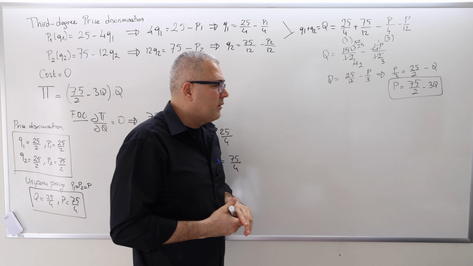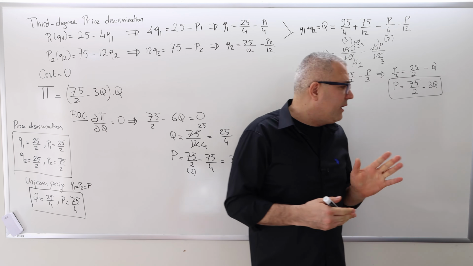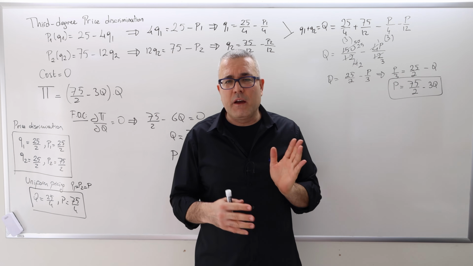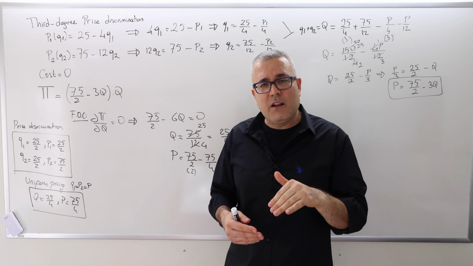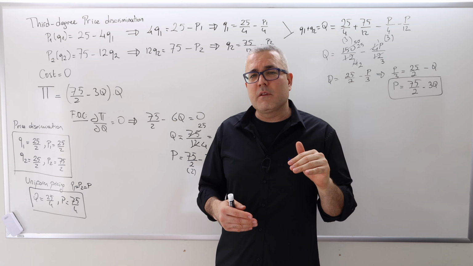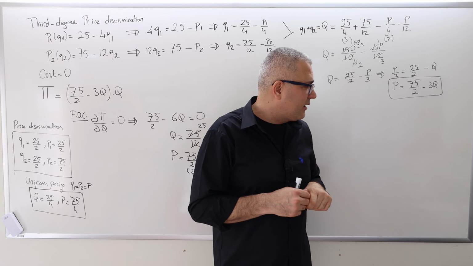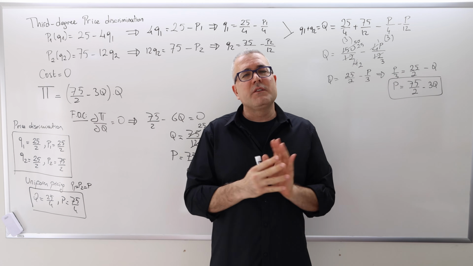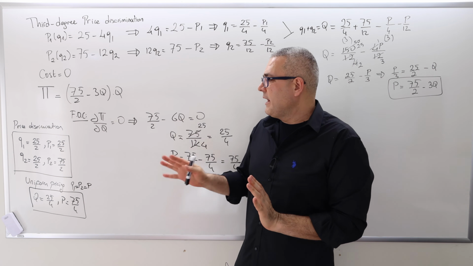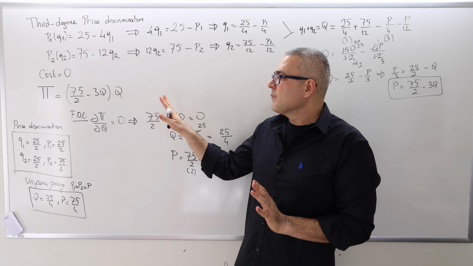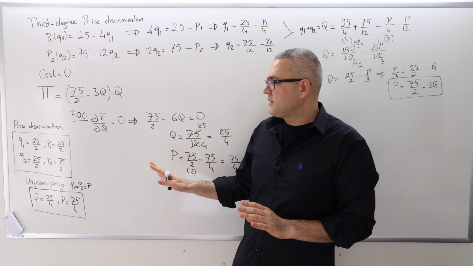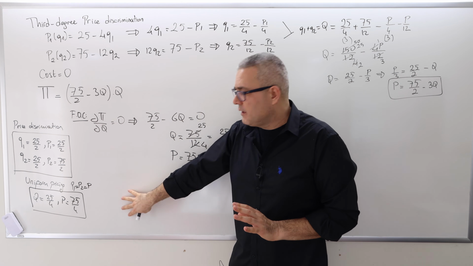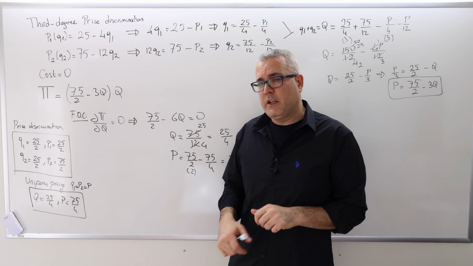Okay, it's been 20 minutes, so I think I can go another 5 or 8 minutes. So let's calculate the deadweight losses, but maybe I should just cut it and make a new video. So let's do it. I'm going to stop here, and I'm going to calculate the consumer surplus, producer surplus, and the deadweight loss under these two scenarios in the next video coming up, okay?